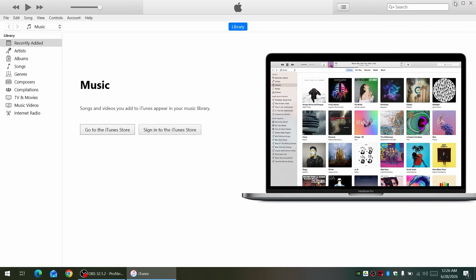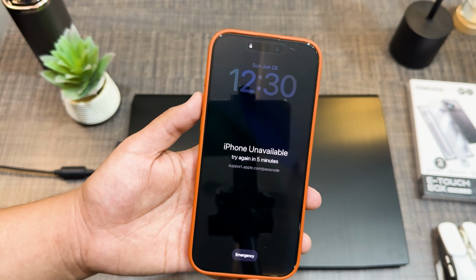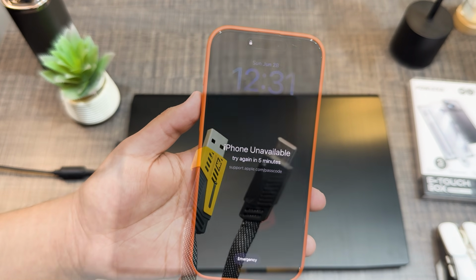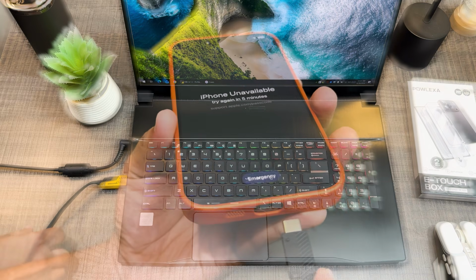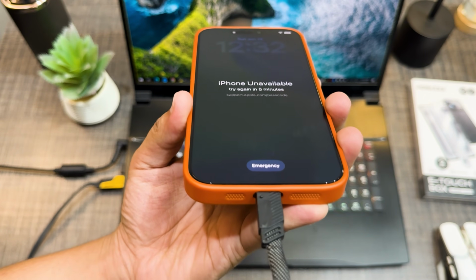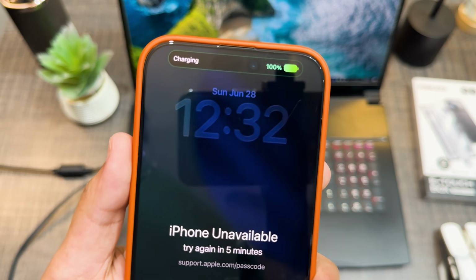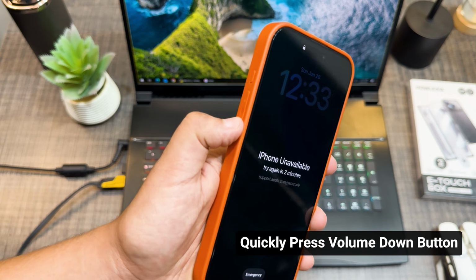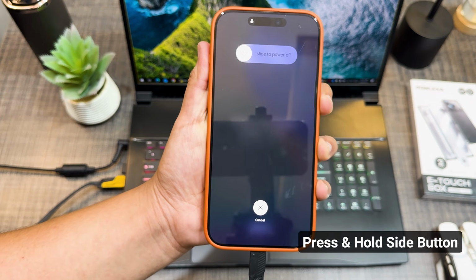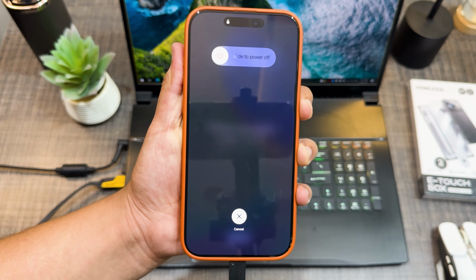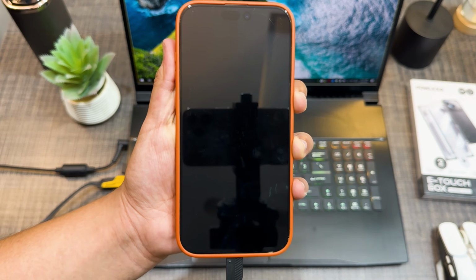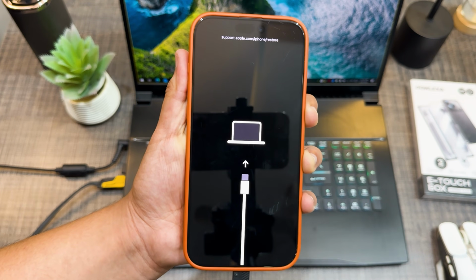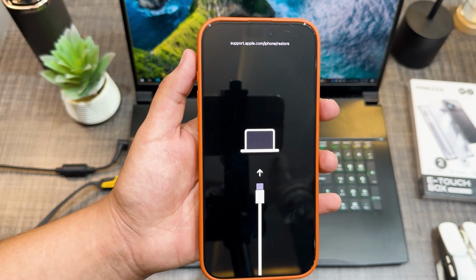At this stage, do not worry if the unavailable iPhone does not appear normally inside iTunes. Because the screen is locked and the computer may not already be trusted, we will place the iPhone into recovery mode. Now connect the USB cable to the computer. For iPhone 8 or later, including newer Face ID models, and the second or third generation iPhone SE, quickly press and release the volume up button. Quickly press and release the volume down button, then press and continue holding the side button. Do not release the side button when the Apple logo appears. Continue holding it until the recovery mode screen appears. The recovery mode screen normally shows a cable pointing toward a computer.